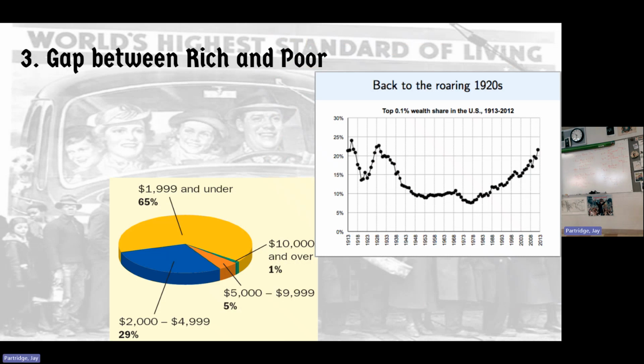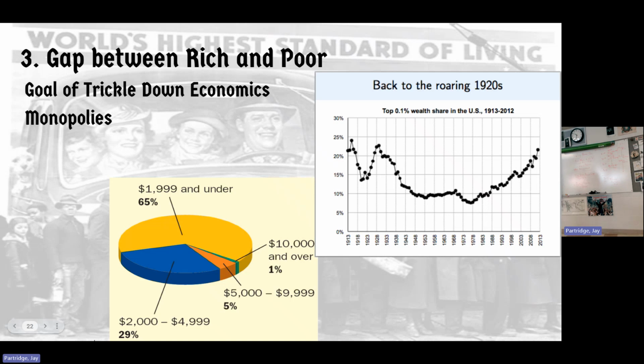Now, the thing about wealth inequality, it's not natural. This was policies we talked about before. And don't forget, that's the goal of trickle-down economics. Increase money in the hands of the wealthy. And it worked quite well for that. But the problem was, the money was not necessarily trickling down. I can't emphasize once again, the growth of monopolies made sure that wealth focused to the top and did not trickle down. That's what monopolies do. That's why companies want a monopoly. Now, you might argue that's good and more efficient. You might think that's a good thing or bad thing, but it does focus wealth.